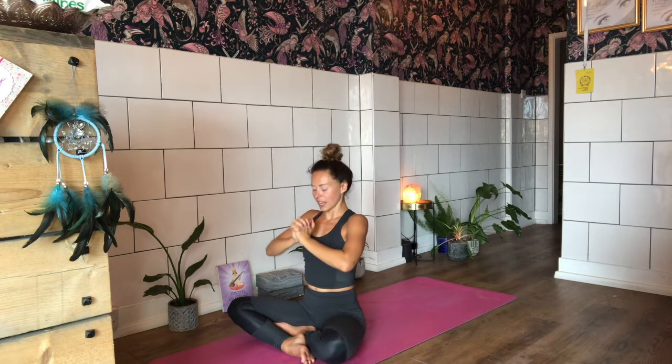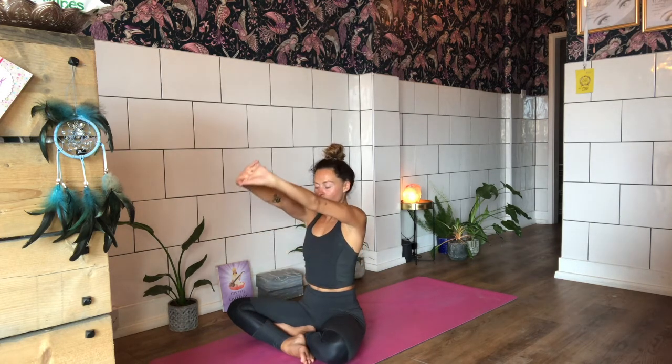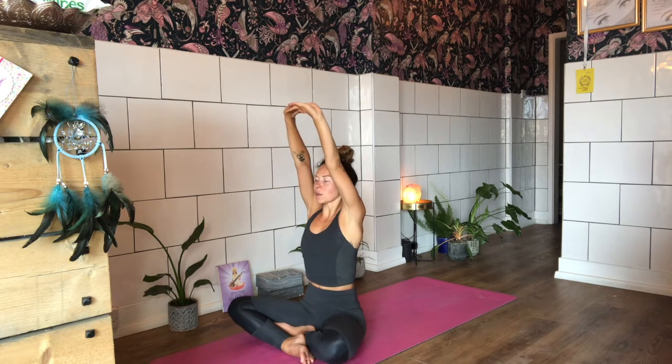Interlace the fingers. Inhale, turn and reach to push those palms high. Draw the belly button into the spine as we lift your gaze all the way upwards. Push the palms up and out, lengthening the whole arms, the side body. And palms face the front as we tilt from the hips once more.